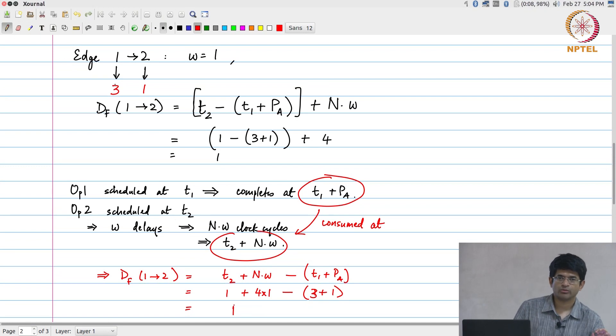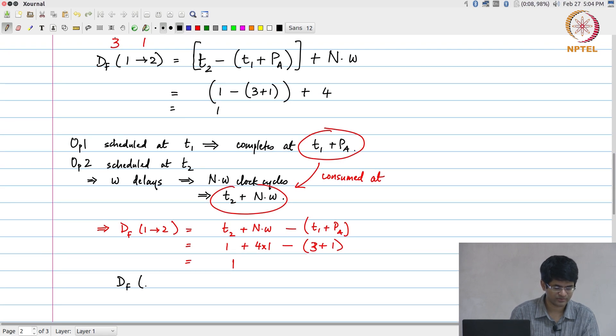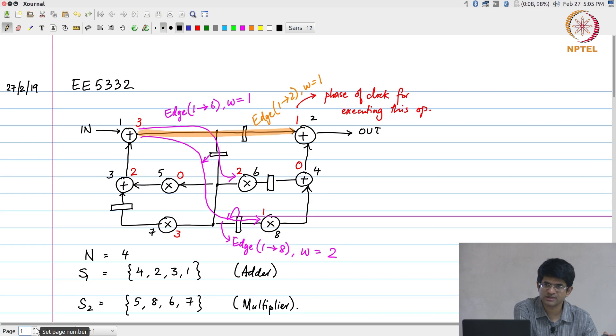The reason why I am working through this is I want to make sure that all of you understand how this was arrived at, because finally what you will probably end up doing is just use a formula. Because after all I can just simplify this formula and say that in general df from some node u to v is equal to time of v plus n into the number of delays between u to v minus tu plus pu. In general you can compute the df value like this for any pair of nodes in the original graph. If we go back and look at this I can pick any pair of nodes and write down the df value in this way and compute it. Let me just write that down for a few more, for a couple of more edges just for clarity.